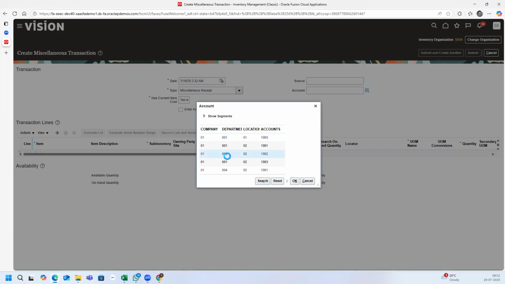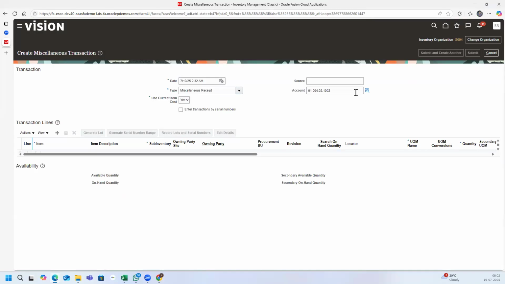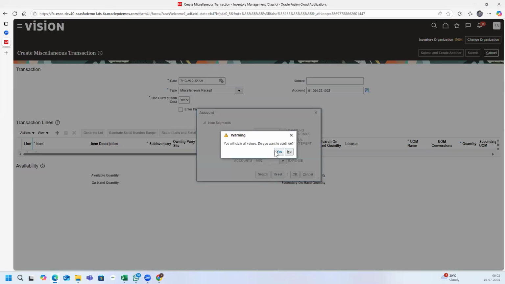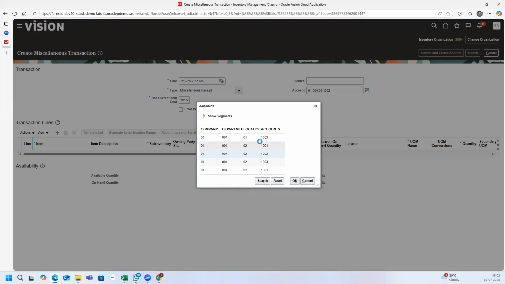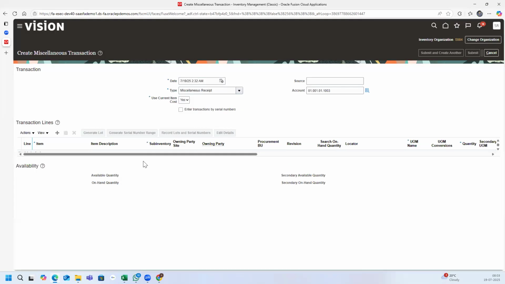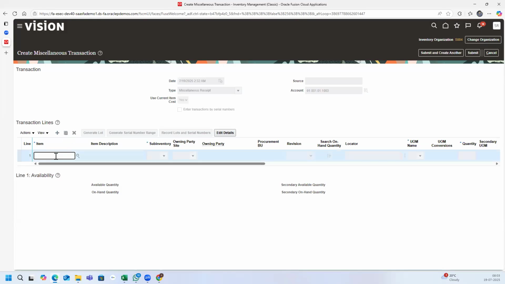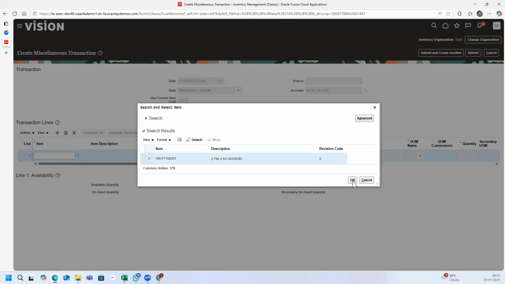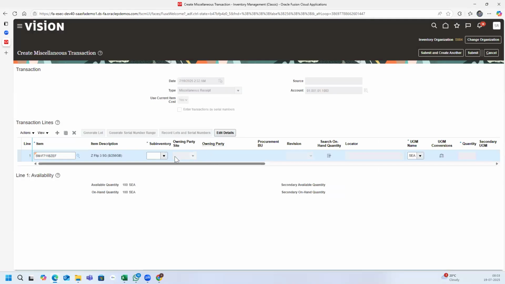I am doing this in US, so that's why I'm selecting 01 here. Can we do the restriction for account selections? Because we have two regions, America and India. Yes, we can do that. That will be a finance job. It is called CVRs, cross-validation rules. If it is India, India-related accounts come, and we also have security rules available in finance.